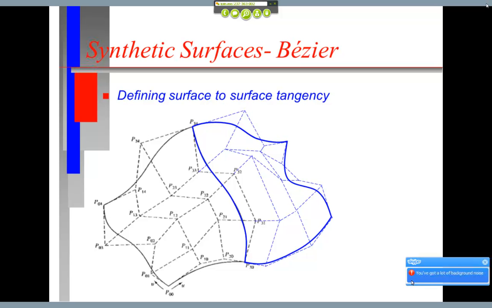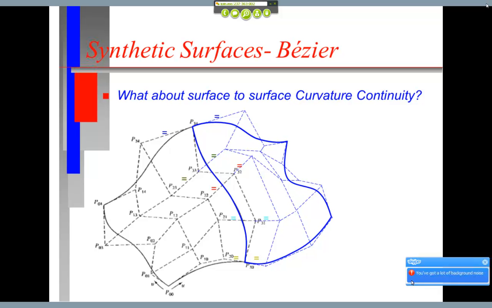What if you wanted it to not only be tangent, but you had to have curvature across these patches? Mathematically, those lines not only continue, but they have to be the same length. That tangent control net that's constructed out there has to be the same length. And there are other requirements beyond that. It's about completely understanding the difference between tangency and keeping the curvature.